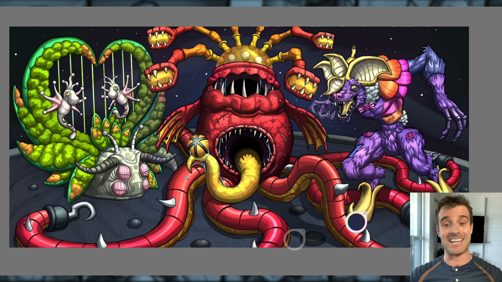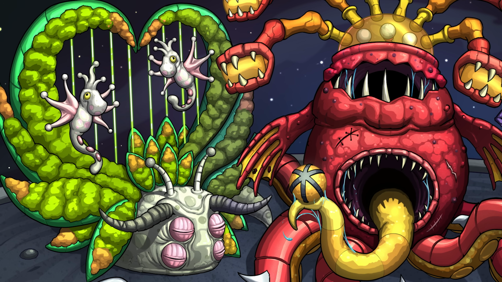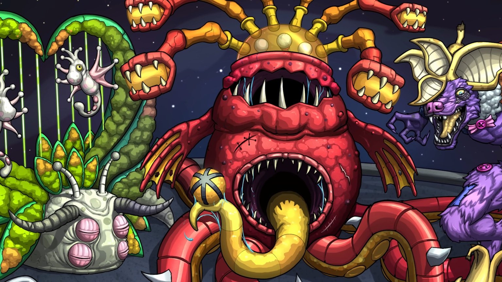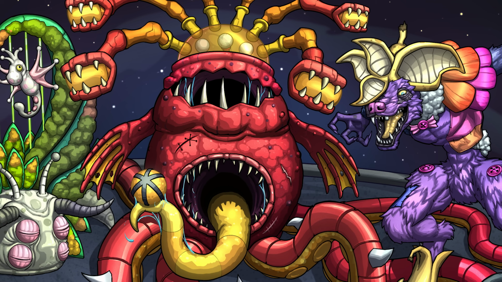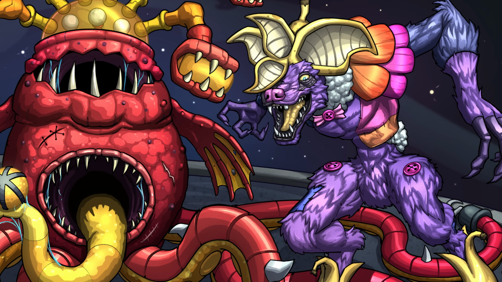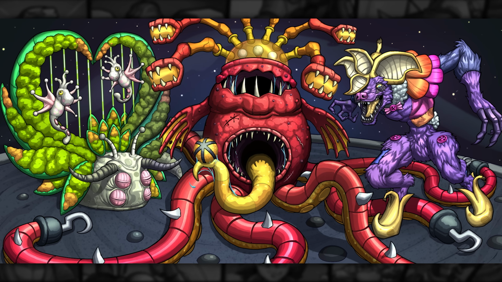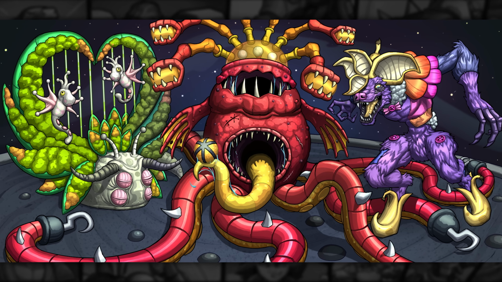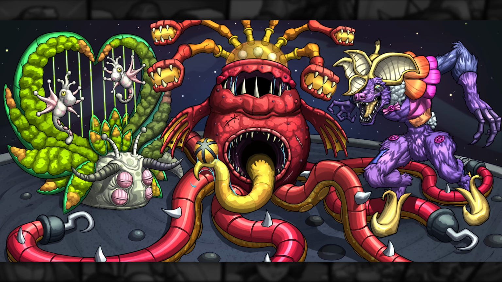We can take a look at it here, and I think I might like the version without the logo better. I'm not totally sure. I really like both versions. Again, I originally planned it to be with the logo, but I also like just seeing the full rendering and the texturing on these creatures, just them standing there on their own, just my artwork. I think that's super cool looking, but either way, I'm super happy with how both pieces turned out.